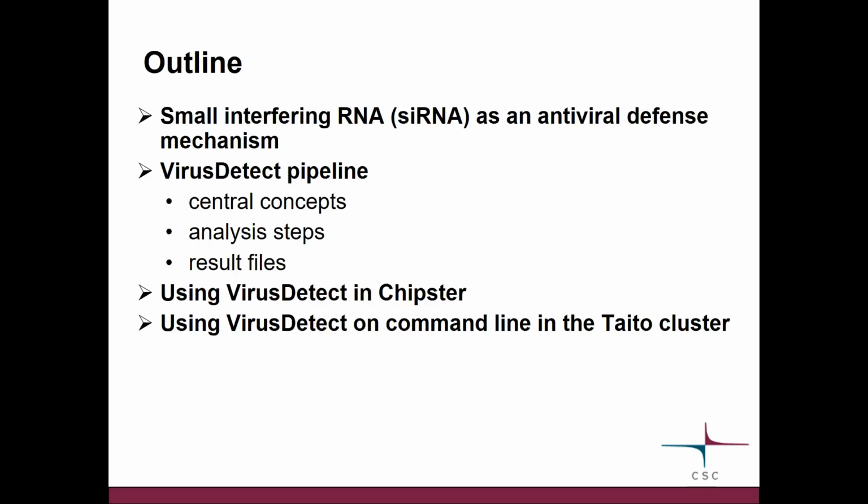So what we are going to talk about today is, first of all, I give a very brief introduction to the background, so to the small interfering RNAs as an antiviral defense mechanism. And the main point is really this one. So we will be discussing the VirusDetect pipeline, the central concepts of it, the analysis steps that are performed, and we also look at the result files.